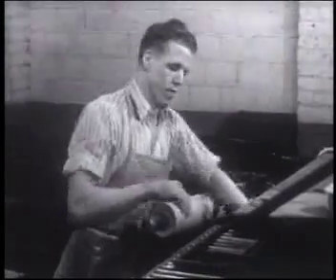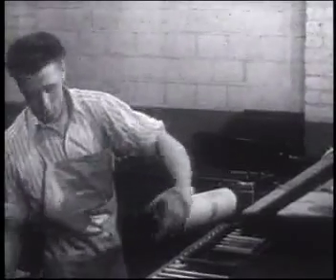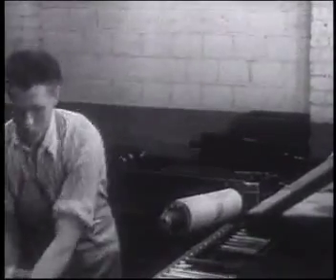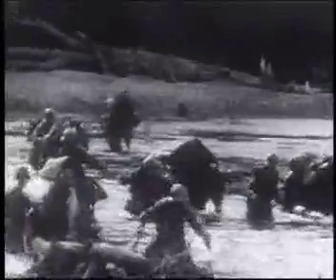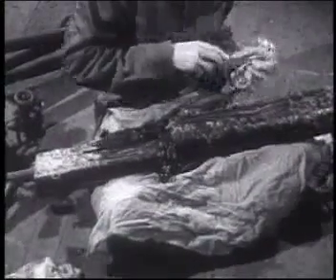Here is a good example of new thinking applied to an old problem — preparing guns for shipment to the fighting fronts. These machine guns must be shipped to our fighting men all over the world. Temperature and climatic conditions from the heat of the tropics to the frigid north, from desert sand to corrosive salt water — guns must be protected against all these elements of nature. Soldiers in the last war can well remember this scene: guns packed in thick, heavy grease to provide the needed protection, requiring eight hours of slow, tedious cleaning.